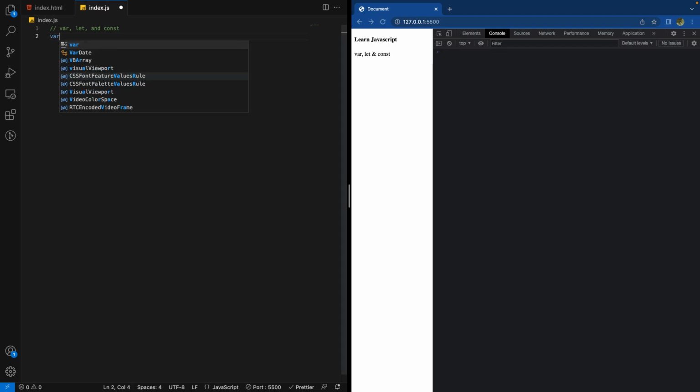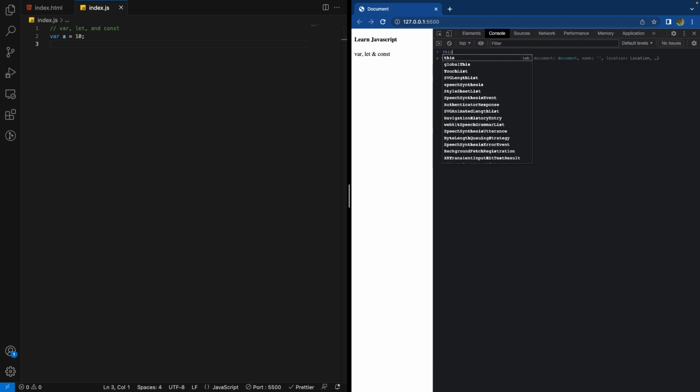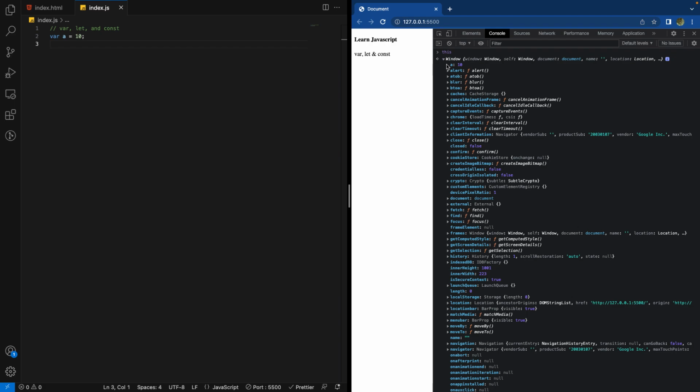So let's create a variable a is equal to 10 and save it. Then we will get a variable a is equal to 10 in the global scope of this window. It means we can access this variable a in the whole body of this document.